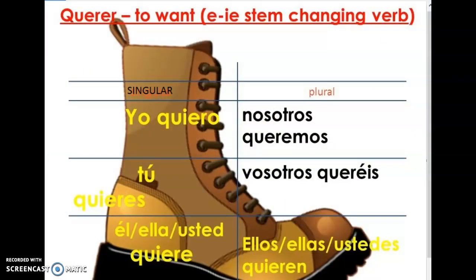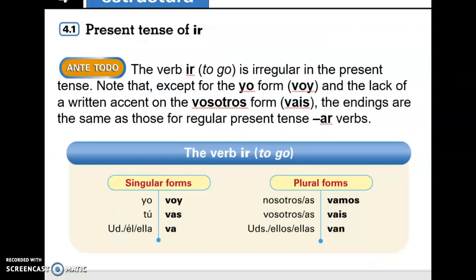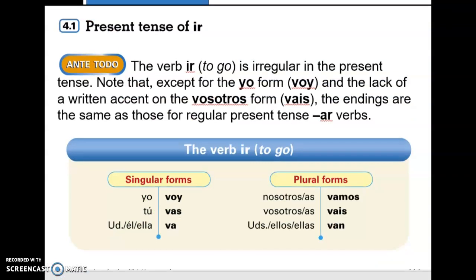Now we're going to go to the grammar explanations. So we are working with grammar explanation 4.1, which is the present tense of ir. At this point, we already talked about verbs and the conjugation in present tense. Remember that for all of the verbs, you are going to conjugate them, which means that you're going to match the person you're talking about with the ending of the verb. Like in English, we do it as well, but it's not as obvious as we do it in Spanish.